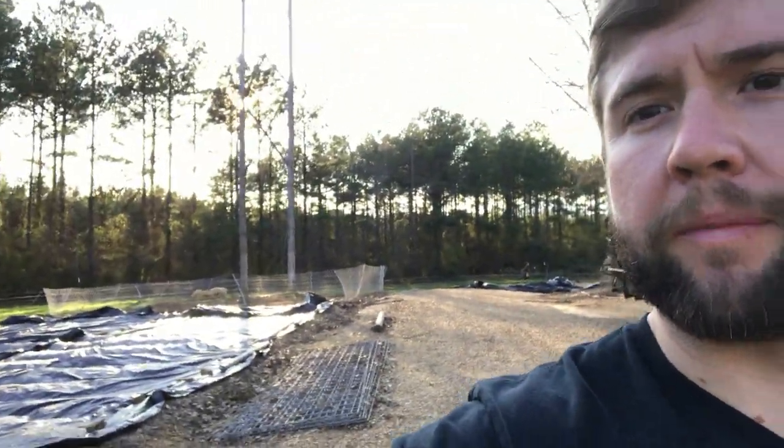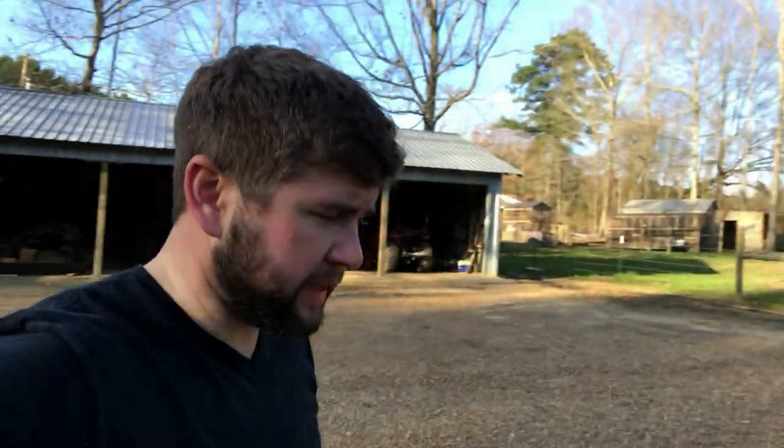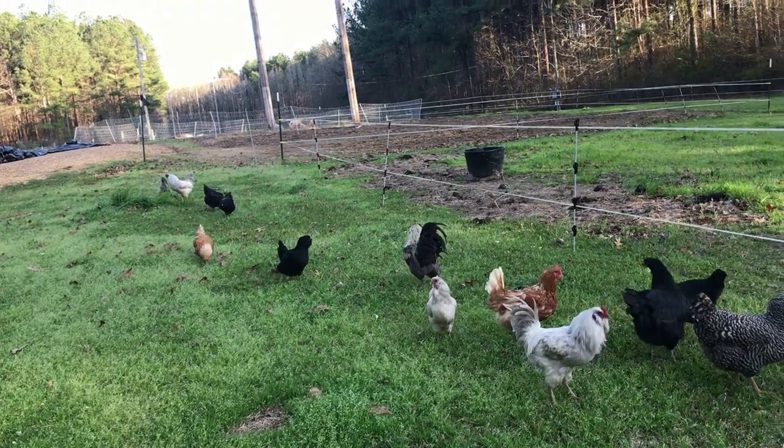Okay, so we've got the pig fence up. Pigs are in it. Chickens are hanging out in the grass where they've got to go. So we're going to get this pen, which is the smaller chicken net. I think it's 164. That one's 200, so it's a little bit bigger, which gives us a little more room to work the pigs in the garden. For the chickens, this will be plenty big enough. So we're going to get it moved. You see, it's getting dark on me, so we're going to try to hurry this up.